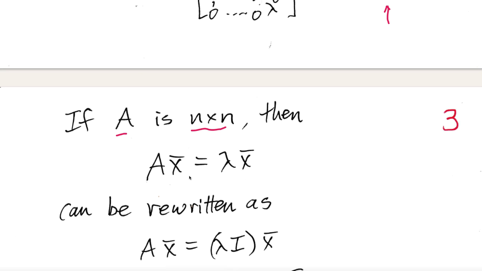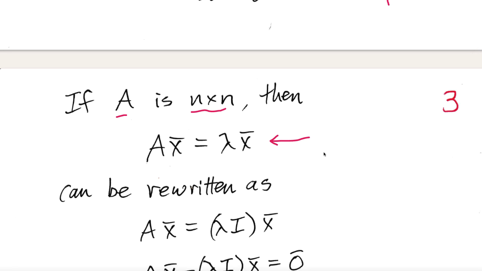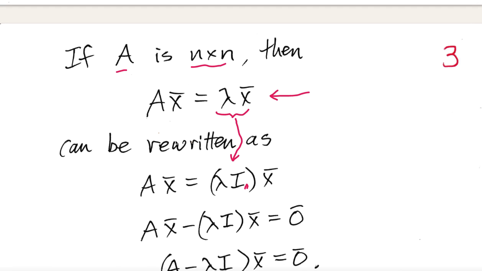Okay, then we have this equation for eigenvectors and eigenvalues: A x bar equals lambda x bar. This could be rewritten in the following way then. As I just showed here, I could rewrite it this way. I dropped my subscript n here since it's contextual. This is usually done. But anyway, this is A x bar equals lambda I times x bar.